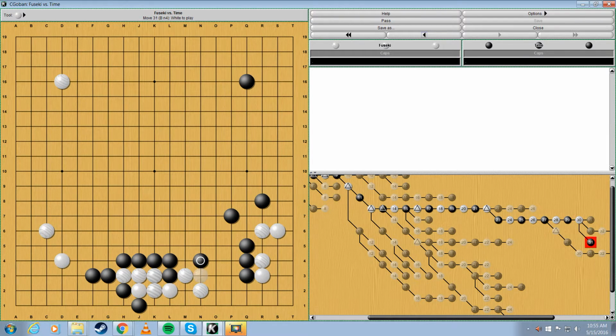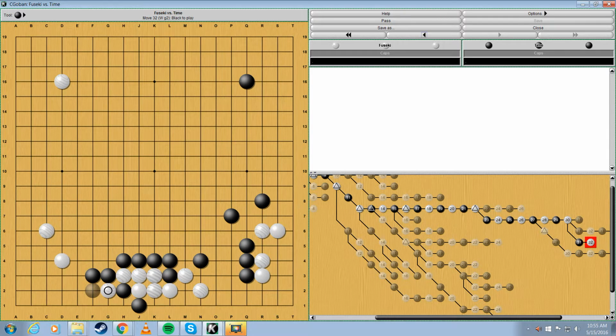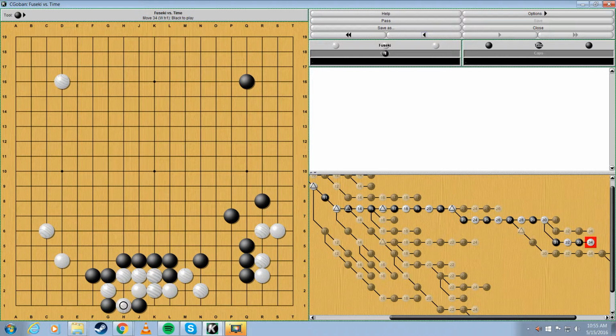and he can play here. And the reason is because if white plays here, instead of black protecting here, and white plays here, now black can fight a ko. So this isn't as good for white. If black can fight a ko, then it's not good. So this is the correct move.